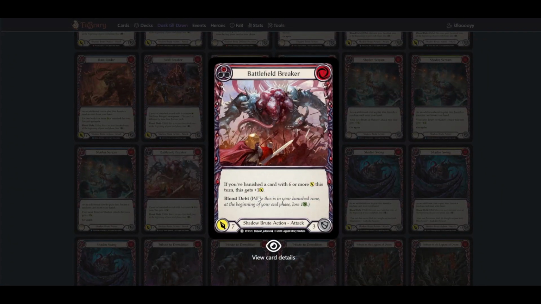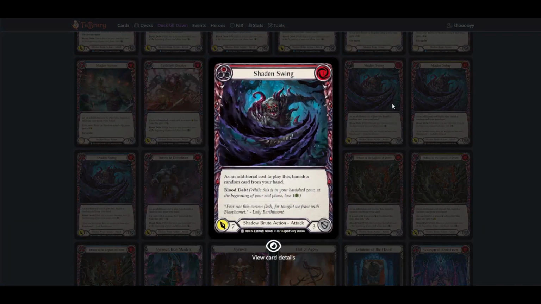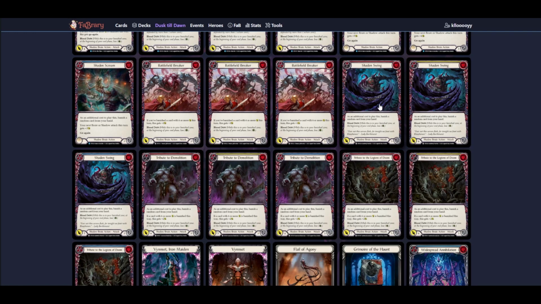Battlefield Breaker, right, if you banish a card with 6 or more this turn, it gains +1. So it's 3 for 8, which seems pretty good for me. Again, I don't know the economy too great, and I'm going to just discount a lot of the common cards, because, to be honest, I don't think they have a place in this set. I think, again, using the slots for rares, if they cut out the common slots, right, let me just throw this out.